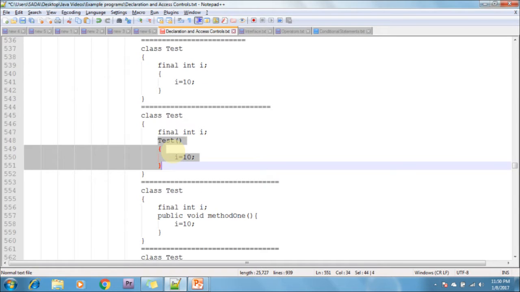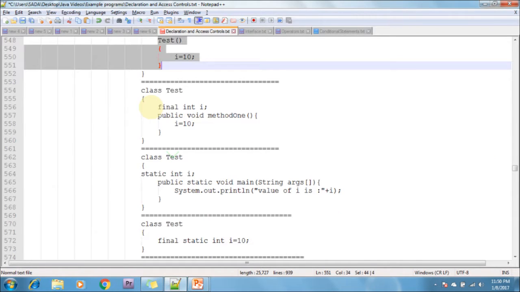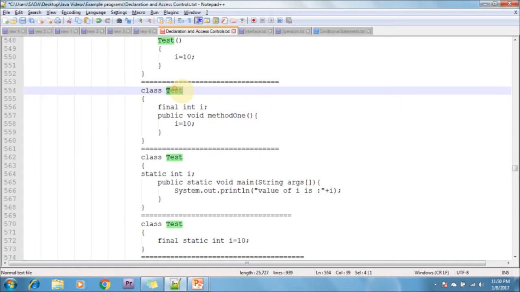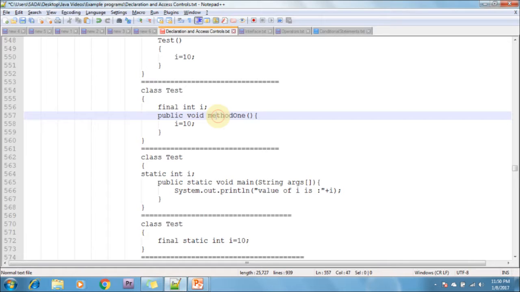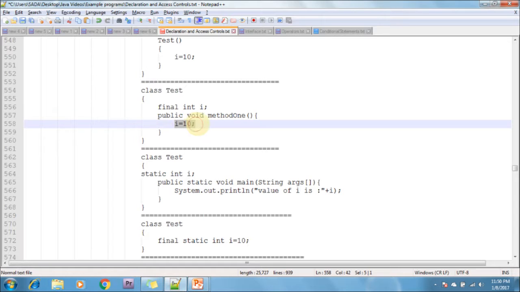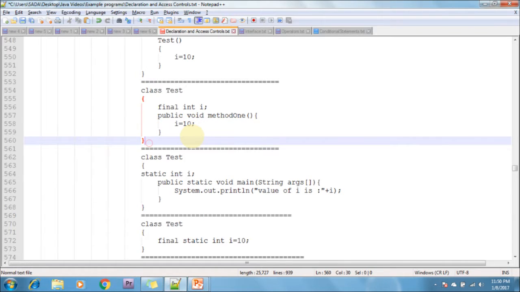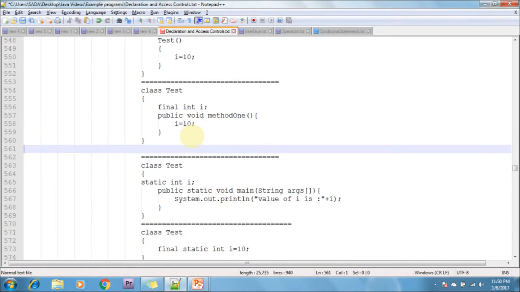For example, I am doing here, this is final int i, in the class Test. I am declaring one instance variable using the final modifier. This is method1. I am initializing the variable i inside the method. Here I'm compiling the code by using javac Test.java.